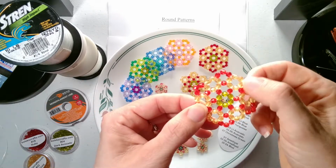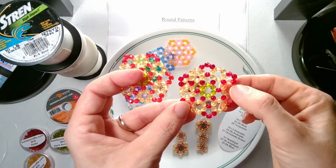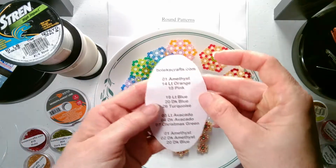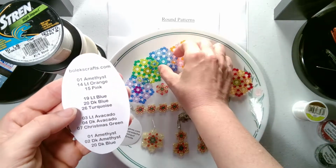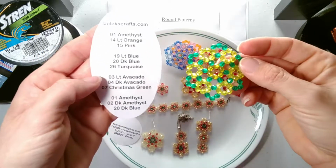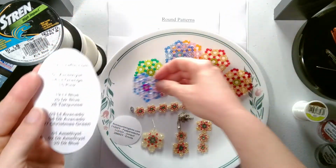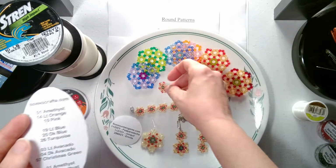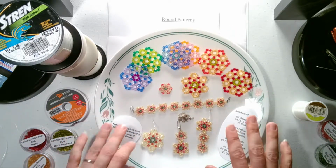This is the original red that I used in the pattern. It is a lighter color. I found I preferred the darker red, so I will be using that in this video. For the hexagon, I'm not very creative, so what I did is I did different colors. So here is the first one, done in different colors. And the second one, then the third one, and this one was my favorite, the fourth one. So you can definitely use different colors. Also, as you can see, I did do the hexagon with the seed beads, so all the patterns work well with other types of beads, as well as the faceted bead that I like.